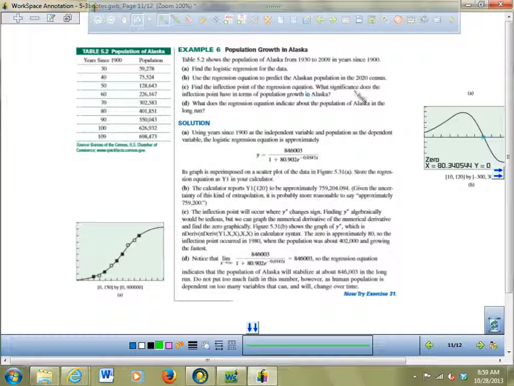And then it says find the inflection point. You could actually take the second derivative of this function with your calculator. It would be hard to do algebraically. You plug this function into your calculator, and then you take the numerical derivative of the numerical derivative. So it's y1, x1, which is the first derivative, and if you do another one after that, that will give you the second derivative equation, which looks like this. And this is a point of inflection.